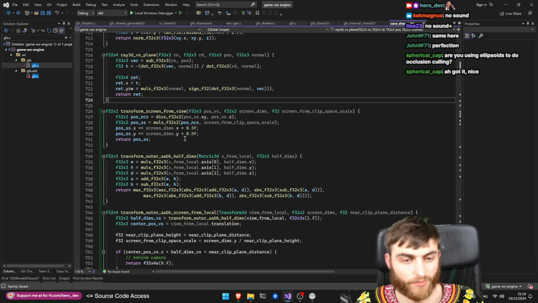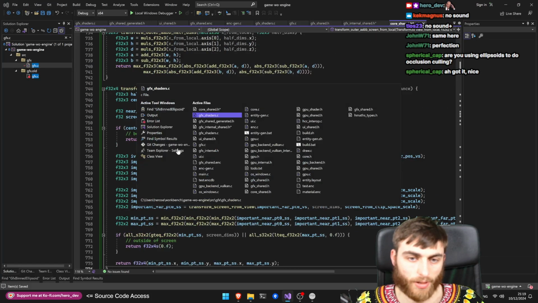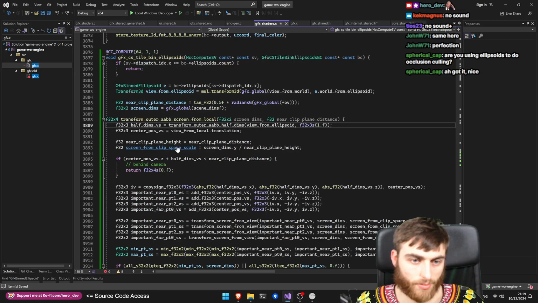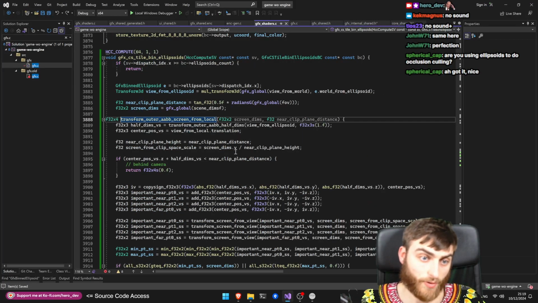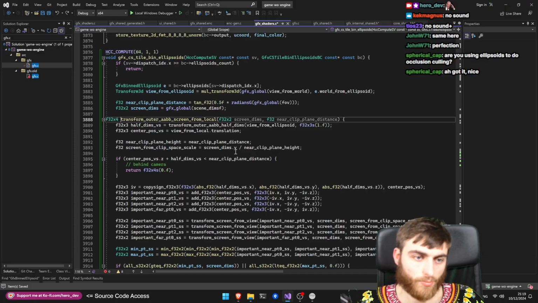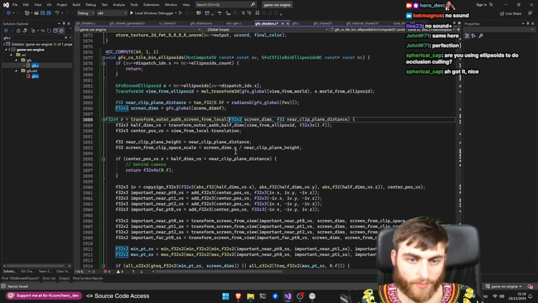Cool, so inside the shader, now instead what we have is this lovely function to call. We'll just call it R, I guess. We need to pass in that view from ellipsoid, followed by the screen dimensions and the clip plane distance.